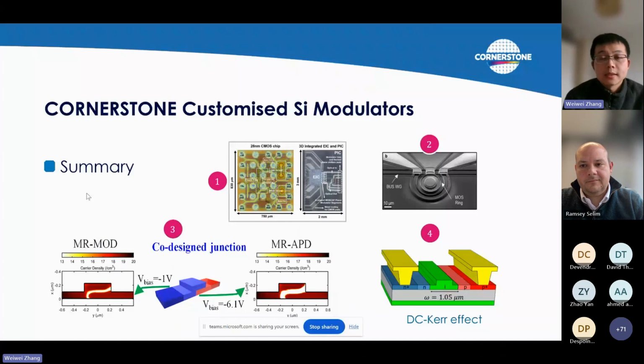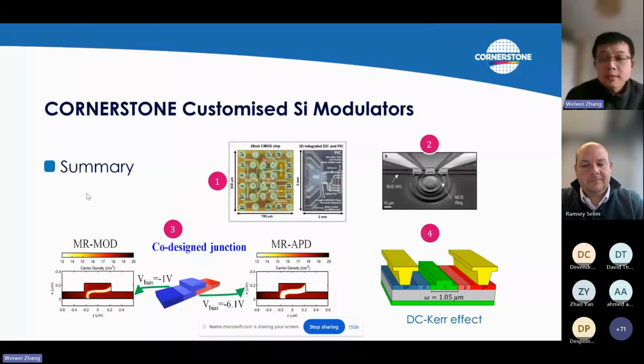The first one is MOSCAP modulators, MZI version and ring modulation version, which provide much reduced footprint, low voltage driving, and a low optical insertion loss. And we have co-designed junctions to support the ring modulators and the ring detectors, and we also developed DC Kerr effect-based modulators to support future quantum and free space communications.